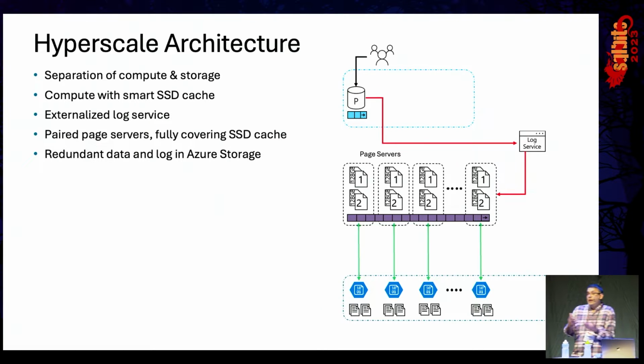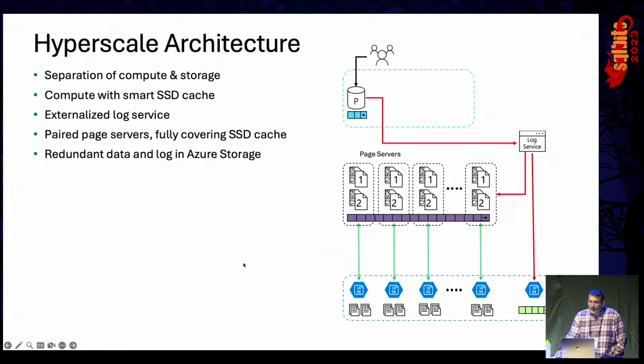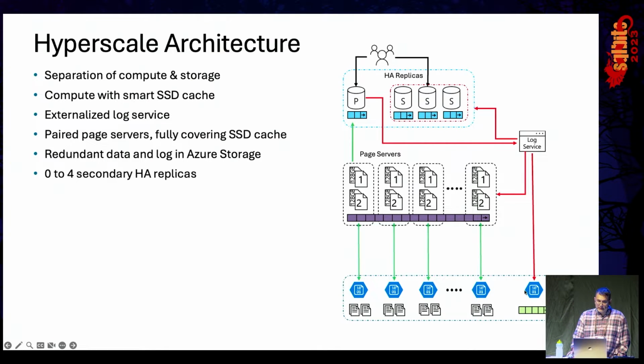And also what that means is because it's snapshots, a 100 terabyte backup is almost instantaneous. A 100 terabyte restore is 20 minutes, right? Like it's the time to provision your compute. It's not linear, it's a constant time restore. And then you have redundancy at every layer, so all page servers have a replica, the blobs have a replica, so on and so forth, right? And then the log service also offloads log based on your retention for restore capabilities.